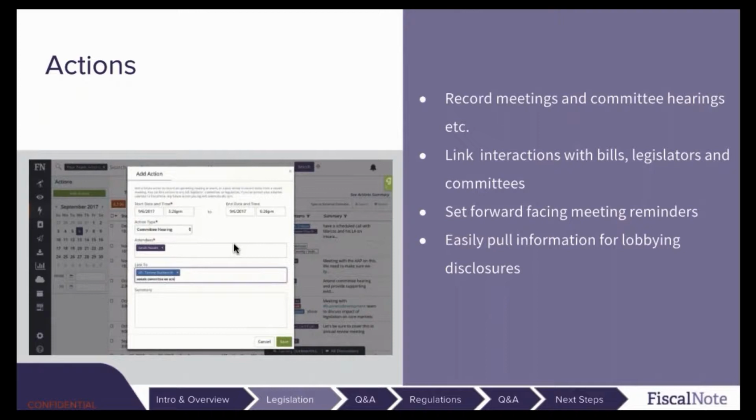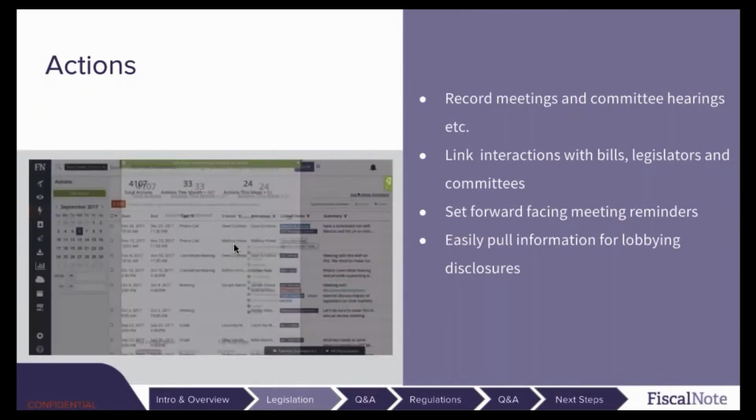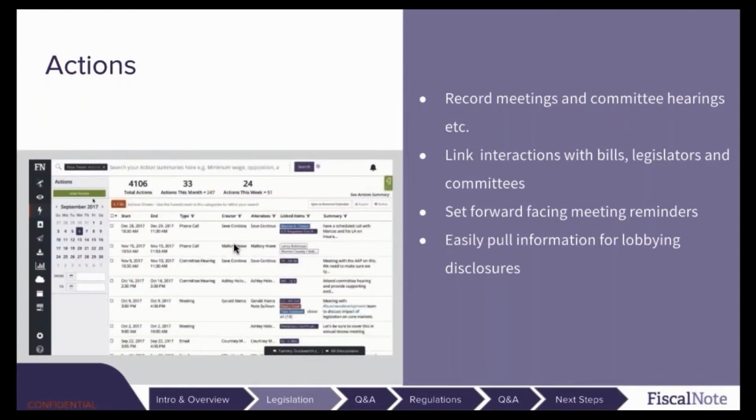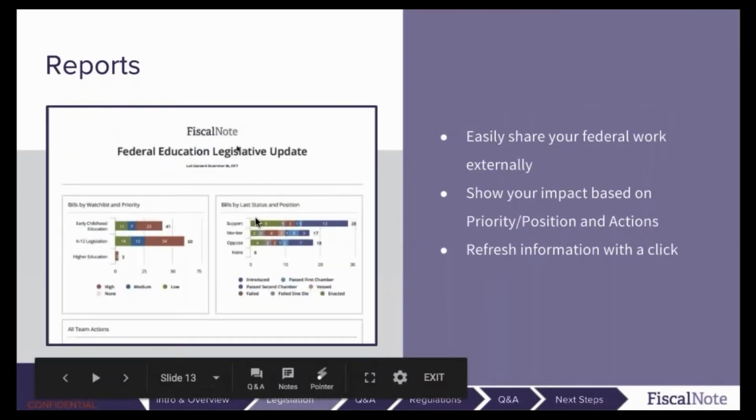Secondly, it's going to be helpful in showing the impact of the work that you do in relation to advancing your organization's political agenda. I'll jump into that more when we get into reports as well. But the more information you input into FiscalNote, the more robust a picture someone will have on the work that you guys do. Lastly, entering all your activities is very helpful for filing lobbying disclosures. You can easily export all of this information out as many times a year as you need to file, and then get it formatted properly and have it all ready to go.